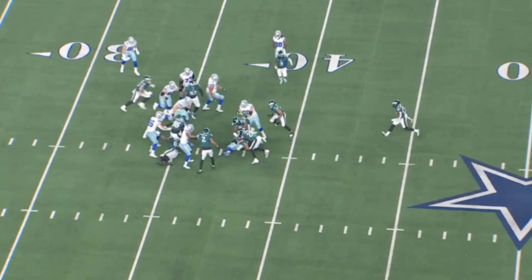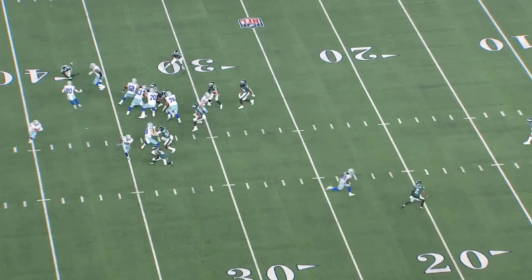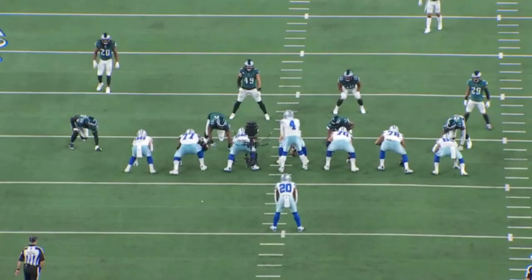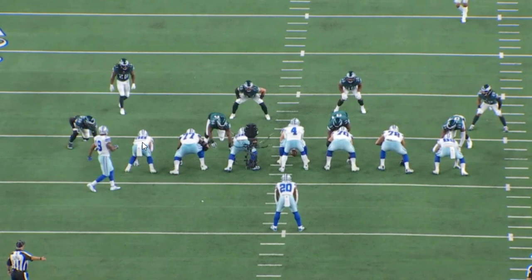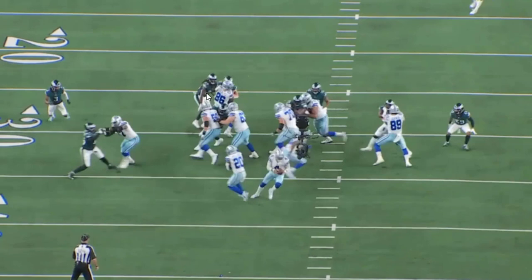Look at Schultz inside right here. Now, the opposition, when they think of this, will he stay back to block or will he sneak out of the backfield to catch the pass on the hook? These things account for so much. Two players are now involved in this play. They don't know whether to stay back, drop back in coverage, or follow the eyes of the quarterback. But watch how Schultz's impact is on three players now. This guy here, this guy there, and this guy underneath. That goes a long way.